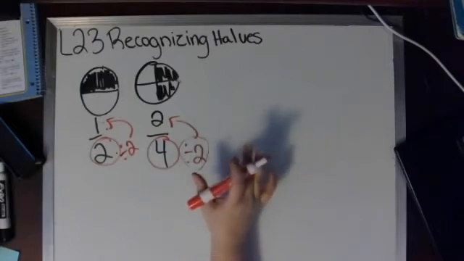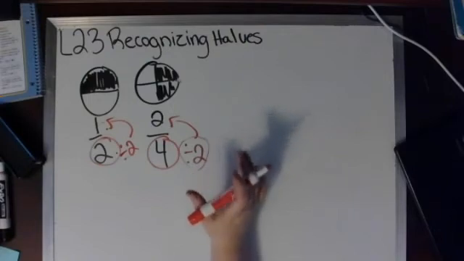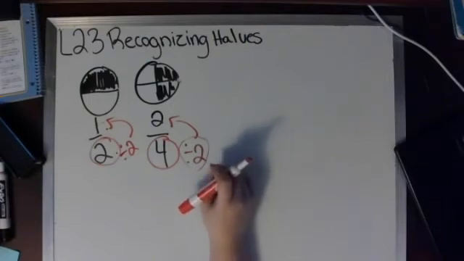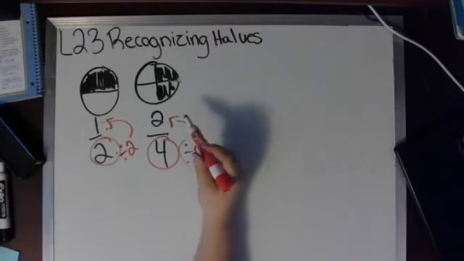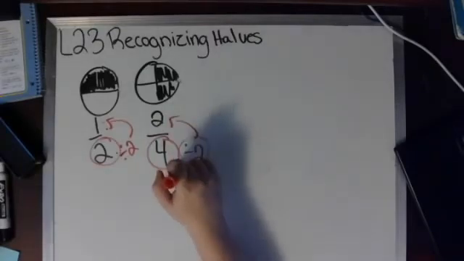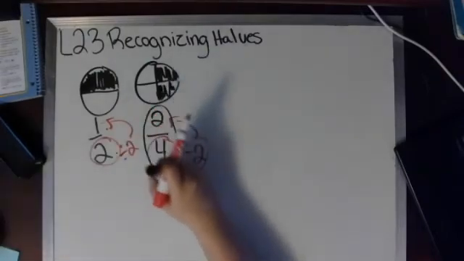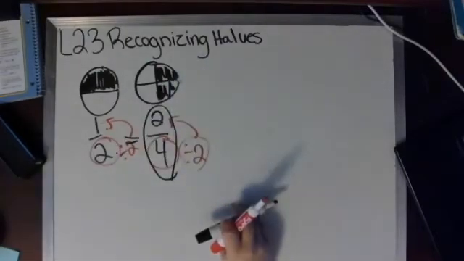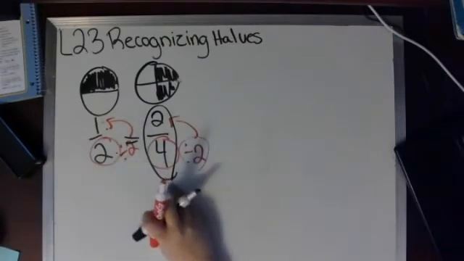No matter what number you use, you could use 556. You divide it by 2, you will get half of 556. So because the half is the numerator, this is the same as that, okay? This is half, this is half.